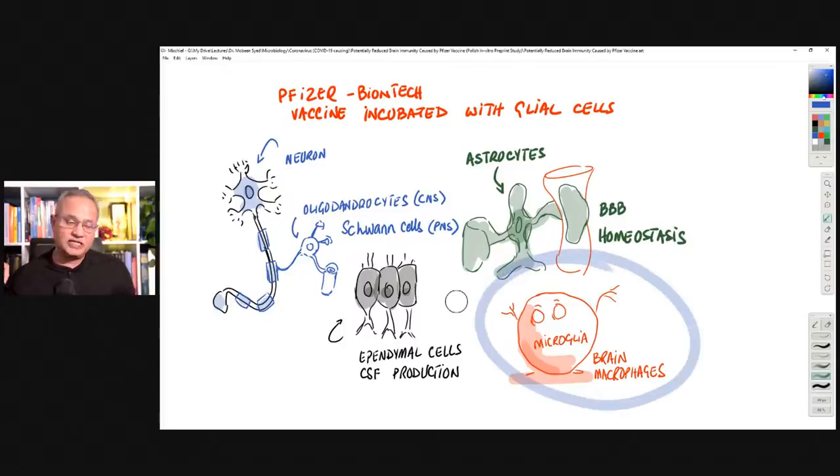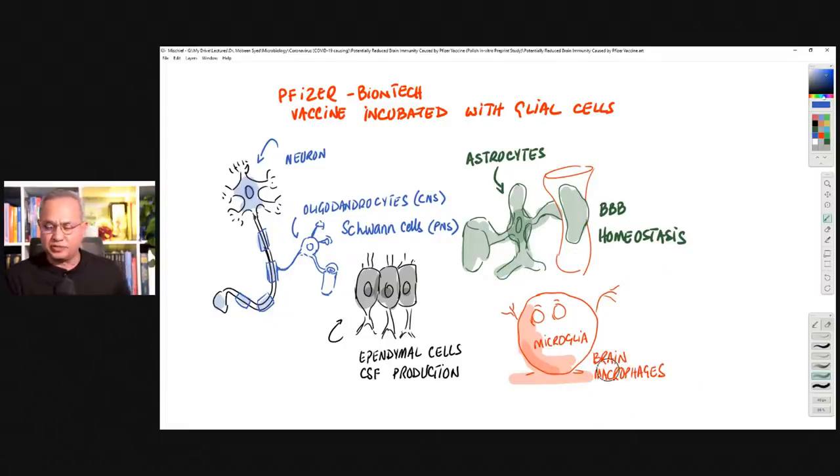A very important cell in the brain is the microglia cell — the brain's macrophages. The normal healthy brain does not allow immune system cells to come in, so instead it has its own immune cells: microglia. These are very important for immune defense and need to make energy, respire correctly, have functioning oxidation-reduction pathways, produce messenger RNAs, and divide. In this study, microglia also get impacted — their functions alter, they become prone to functioning less, defending less, and possibly dying more easily.